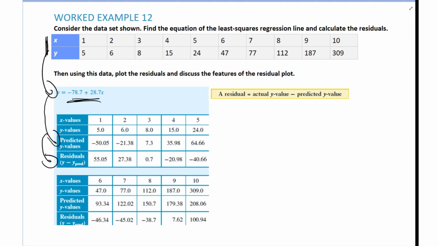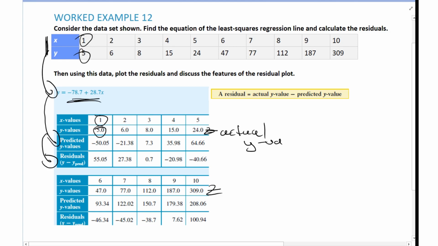Okay, so what we're doing here is we're saying the next part, our X value is 1. That's the same as what we had there. Our Y value is 5. So this here is our actual Y value. Okay, and these ones here, that's our actual Y value, and that's our predicted. Okay, that's where we're getting those numbers from. So I'm just going to erase it because I'm going to be right on that side shortly.